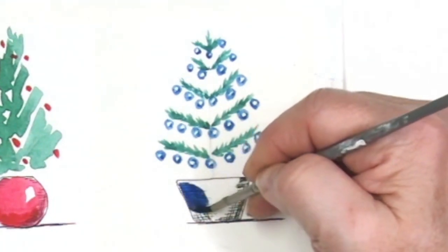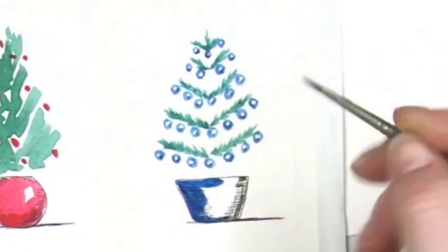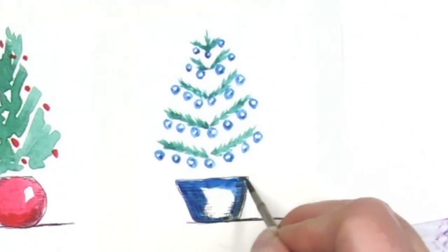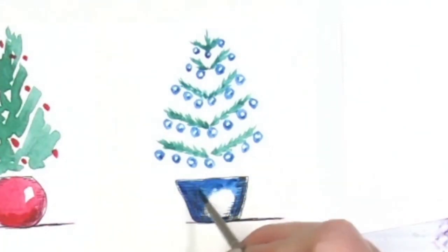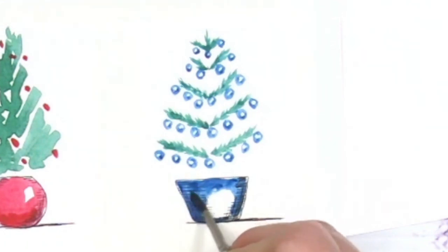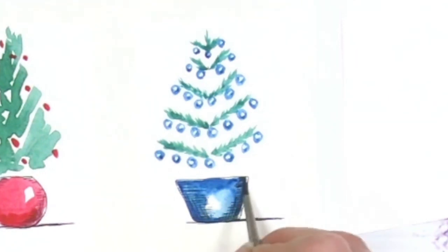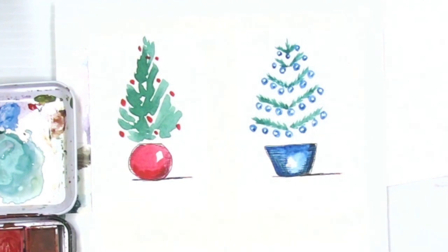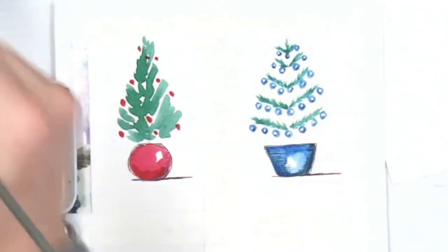I'm going to go dark there and coming across. And we're going to be dark here. And then I'm going to use my wet brush, and I'm going to pick up some of that dark and move it over. So we have a variation of tone. Look at that. Isn't that cool? Now, the other thing is I may use my silver to put the trunk in also. That's dry, or going to dry.